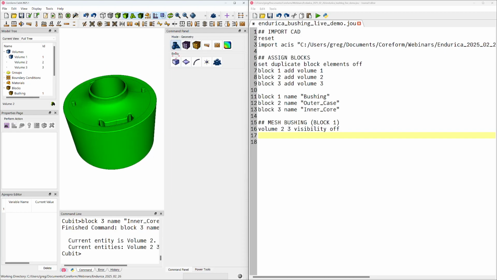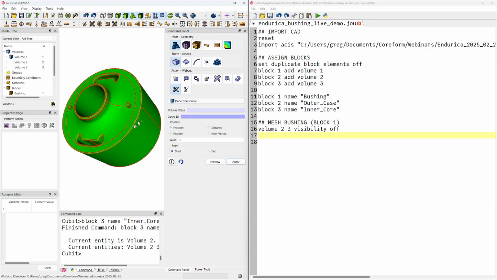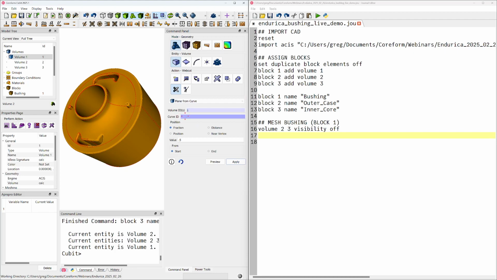So we'll do mode geometry, volume, web cut, and then we'll do plane from curve. And let's start by choosing, I want to cut this volume using this curve. Oops, let's do this curve, near vertex, and we'll choose this vertex.